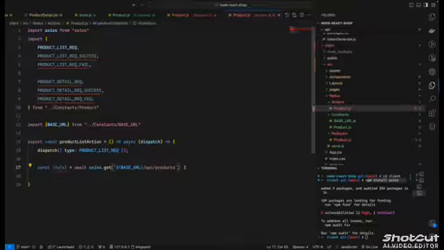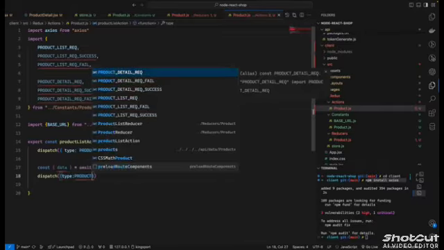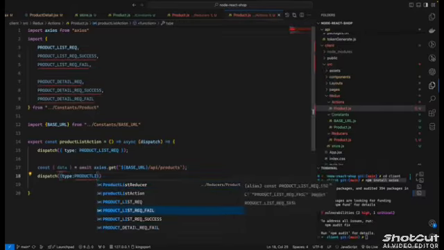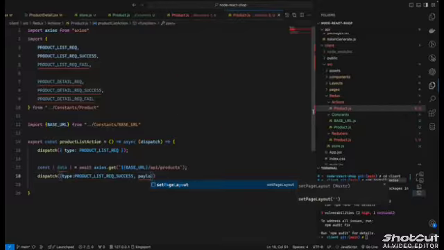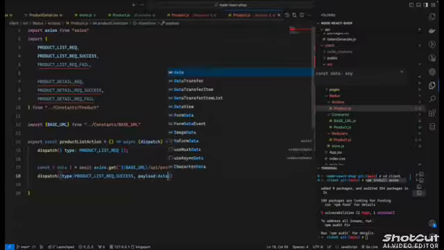So at this time, what we can do is dispatch again the type of product list request success. We will pass this with the payload data, so the payload will be data.